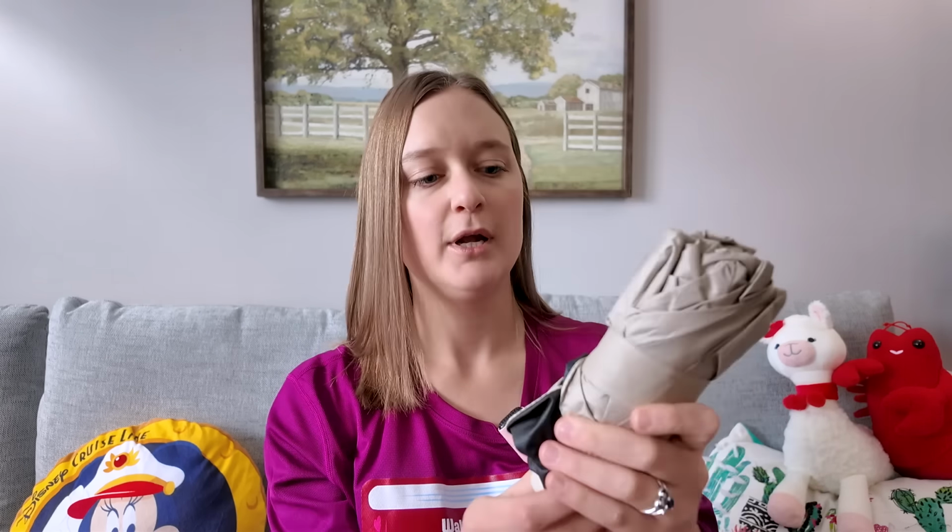rated. So whenever you are standing in the parks or maybe you're waiting for a parade, this is something that I like to have. Even if it looks like it's not going to rain, I always like having an umbrella on hand just in case, but it also helps with the sun because it gets very hot in Florida. You want to make sure you're protecting yourself from the sun. But a neat thing about this is its dual purpose. It can help whenever it's raining or whenever it is sunny out in Florida.